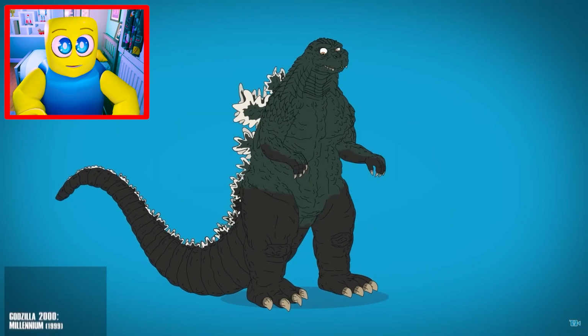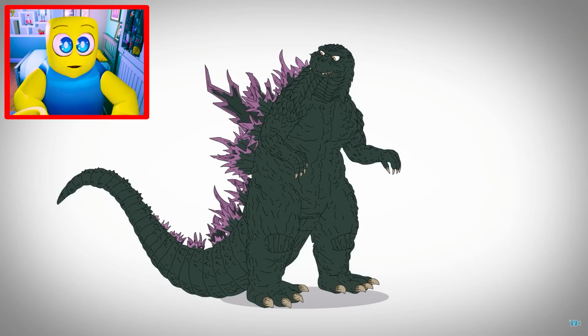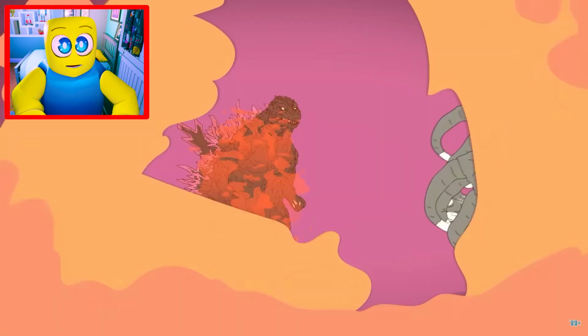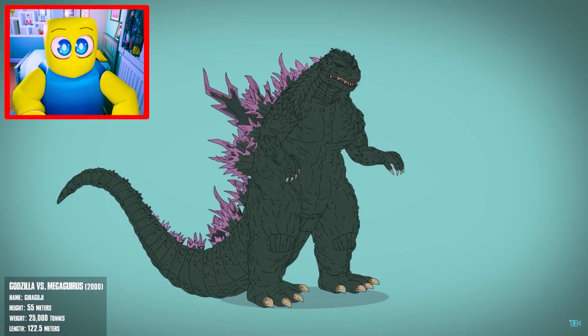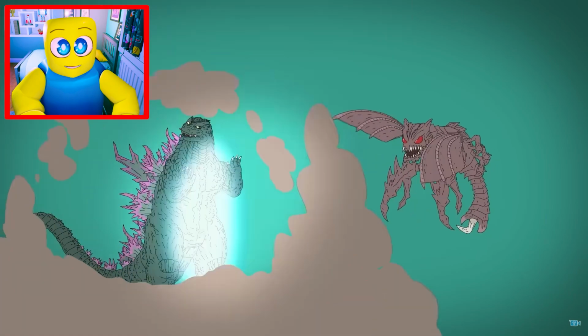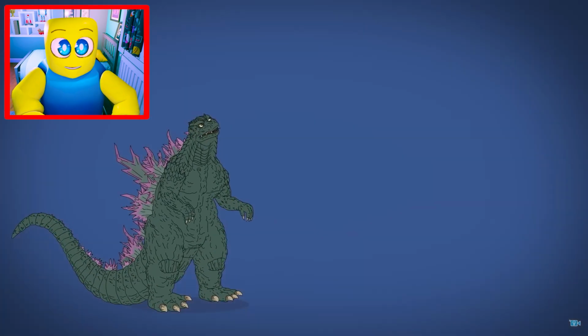He's shorter, with green jagged skin, sharp purple spines, and a reptilian-looking face. While he's nearly swallowed whole, he's good to go for the next reboot, Godzilla vs. Megaguirus, in which he's lighter, with a longer neck, and smaller mouth. He defeats a giant flying insect and is then sent into a black hole.